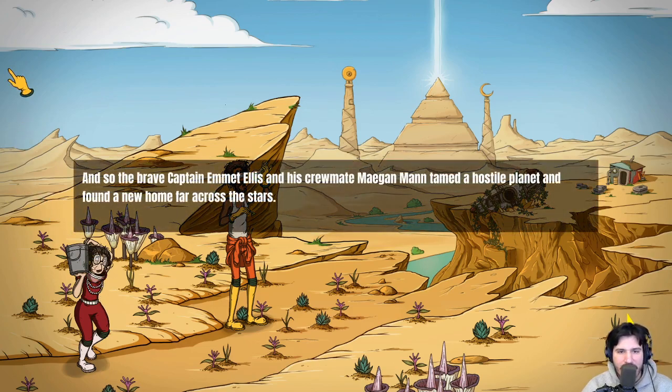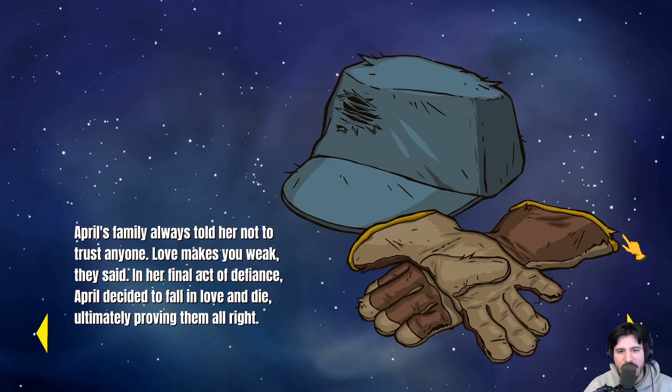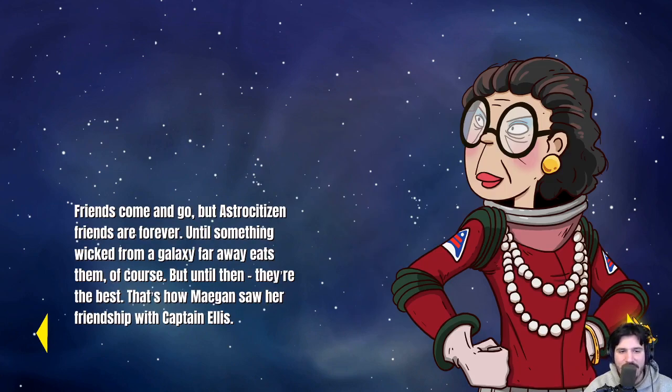And so, brave Captain Emmett Ellis and his crewmate Megan Mann tamed the hostile planet and found a new home far across the stars. April's family always told her not to trust anyone. Love makes you weak, they said. In her final act of defiance, April decided to fall in love and die, ultimately proving them right. Friends come and go, but Astro Citizen friends are forever. Until something wicked from a galaxy far away eats them, of course. But until then, they're the best. That's exactly how Megan saw her friendship with Captain Ellis.